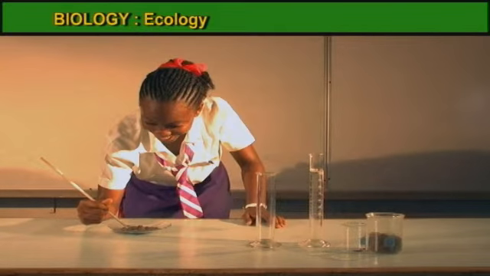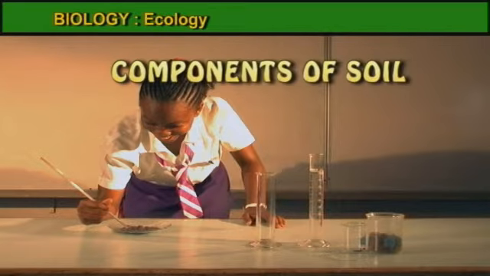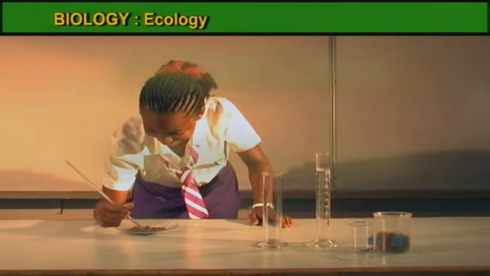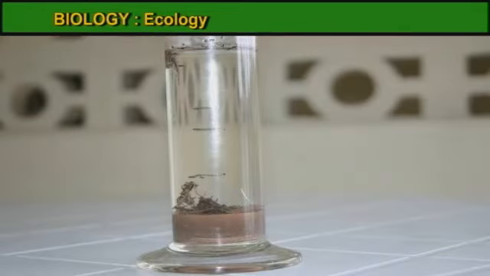This student wanted to identify the components of soil and therefore conducted the sedimentation method of examining soils. Some soil from the school garden was placed into a large cylinder to which he added some water and observed. The components of the soil settled out into different layers. This was due to the size and weight of the soil particles.